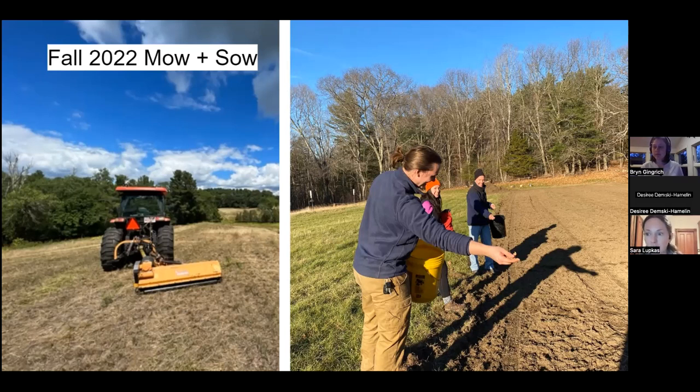We also don't have backgrounds in landscape management and did not have much of the equipment that we found we needed. So it has been a process of trial and error, but it's also been incredibly rewarding to see the changes that have already taken place. Chapman is an area that will be a high priority for us for years to come. There will always be more plants that we can add. Eventually, we hope to move to a mosaic mowing pattern where we only mow 1/3 of the area each year, but that is probably a few years off. For us, every year that we can improve the biodiversity of this area and increase the proportion of native plants, we consider to be a success.